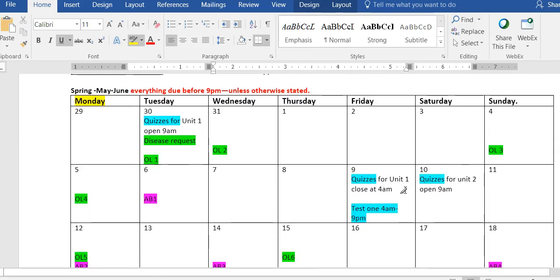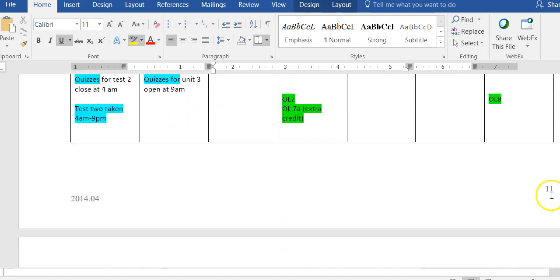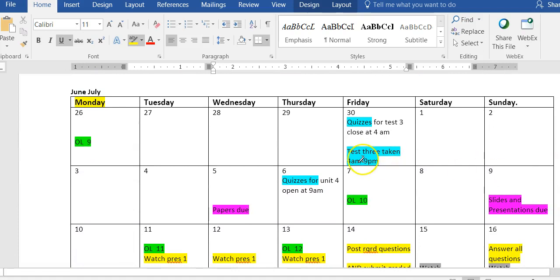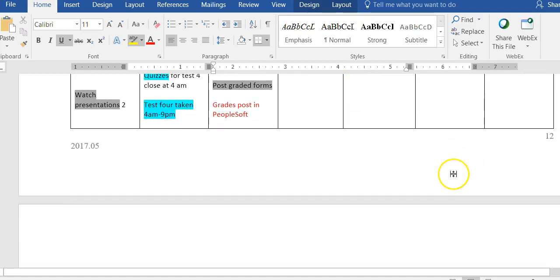The other thing I have done for you, even though Blackboard has this in there, I've created a calendar for you. My calendars are always Monday through Sunday, and you need to realize that because most calendars are Sunday to Monday. But I like to have the weekend together at the end of the week. So this shows you the kind of things that will happen in the class. They're color-coded, so quizzes are always in blue, tests are in blue. Papers, your disease paper, online assignments are in green, so that should help you.